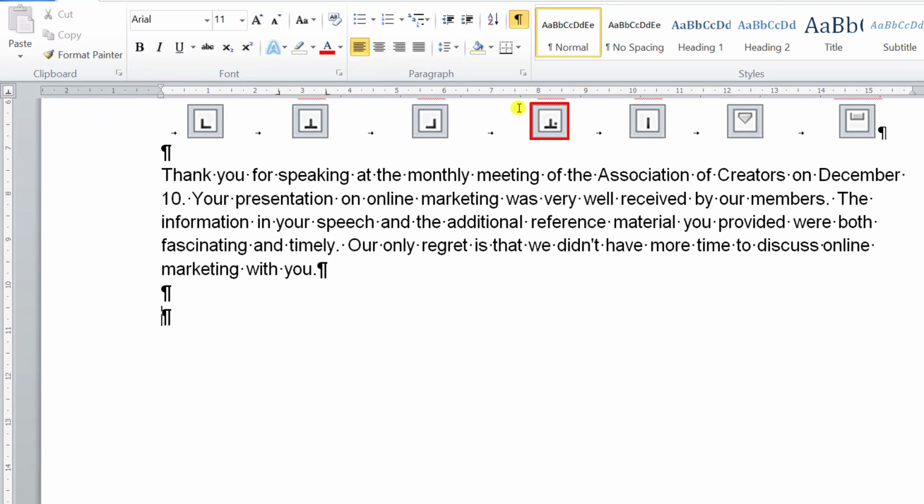Now I'm going to set the center tab at, let's say, 9.5. And then I'm going to get another right tab. Notice that's a little right tab. And then I'm going to come over here and set it right on the right margin, like so. And that is how you set tabs up with the mouse.